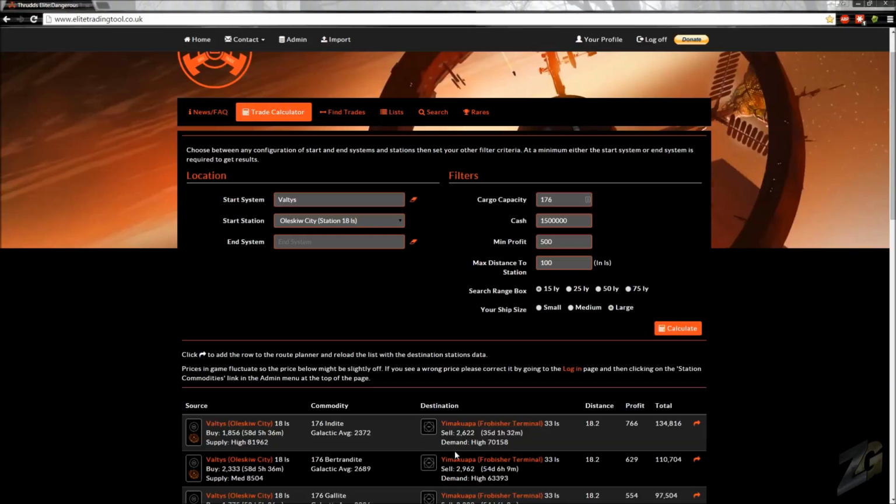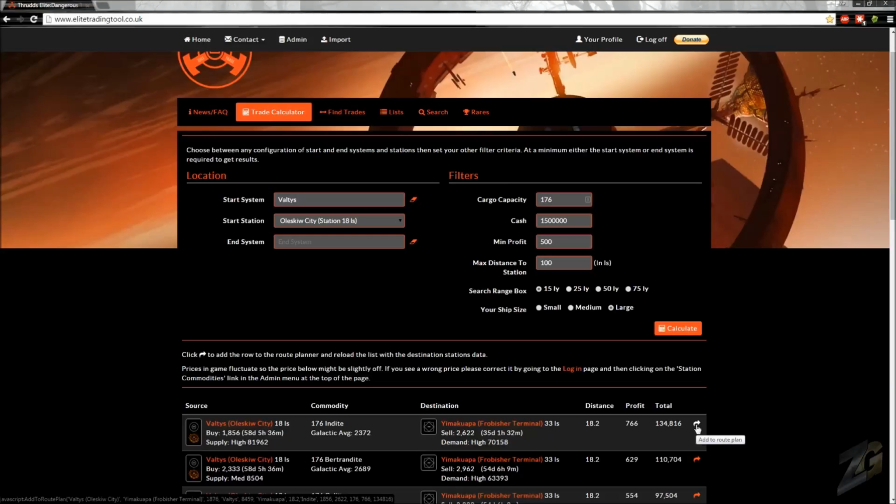Underneath that, we've got the reported demand that station has for that commodity. Then we have the distance in light years from our current system to that system, followed by the profit per ton, followed by the total profit, and then this button at the end that will add our choice to our route plan.